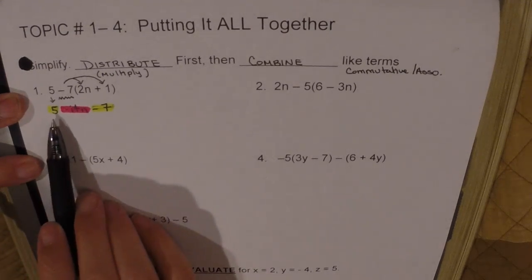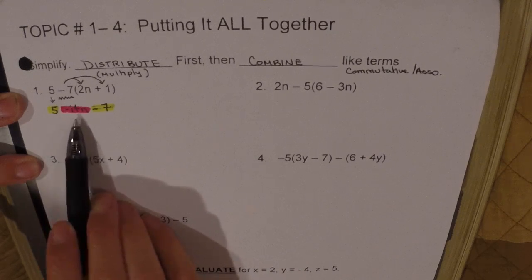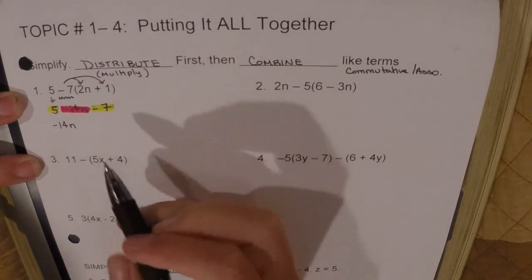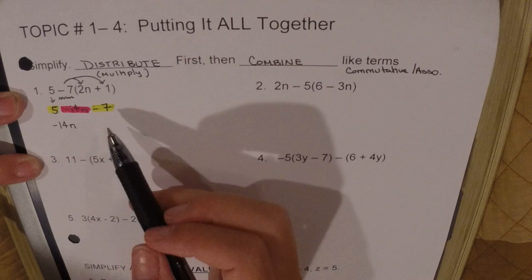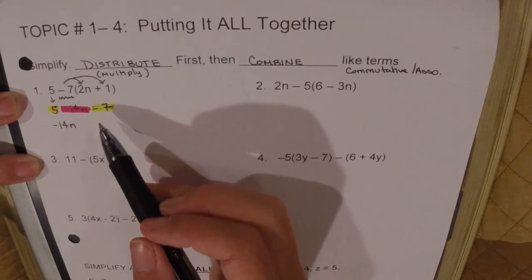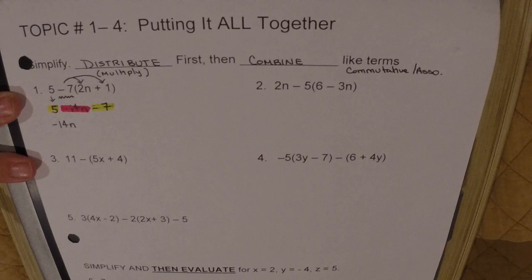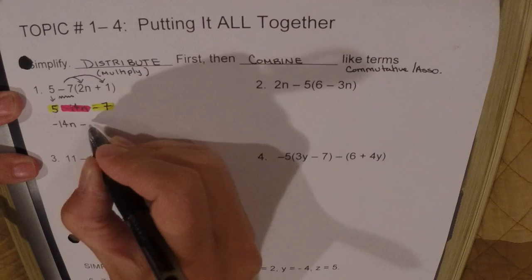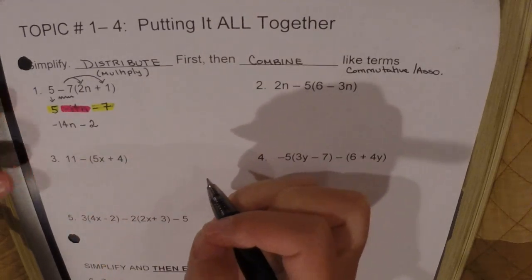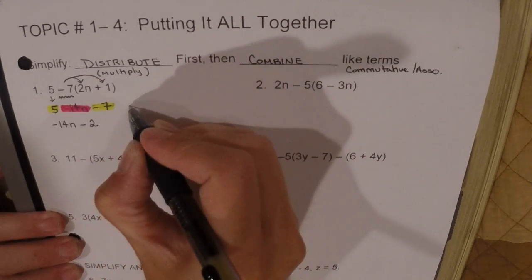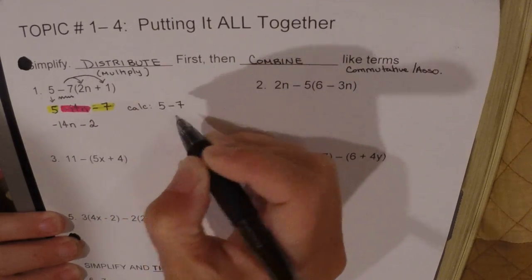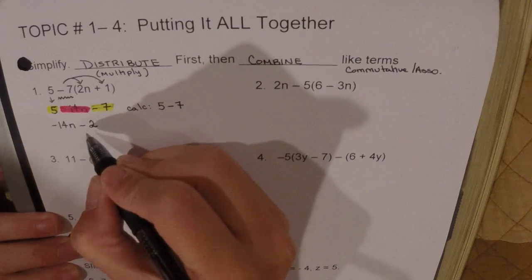So now, instead of reordering and doing everything, we're just going to try to combine like terms from here. So instead of having to write it separately, I could actually just say negative 14n, and I'm going to write that first because you usually write the variable first. And then it would be 5 minus 7. So I would literally put in my calculator 5 minus 7. Whenever you do that, you would get negative 2. Again, remember, what you entered in your calculator for this was 5 minus 7, which gave me the negative 2.